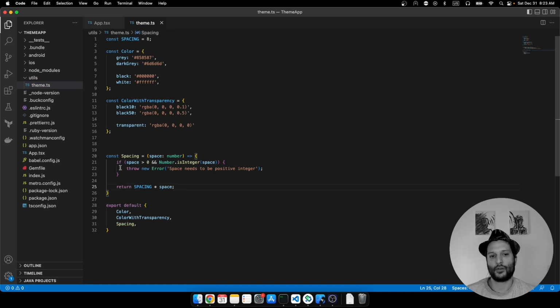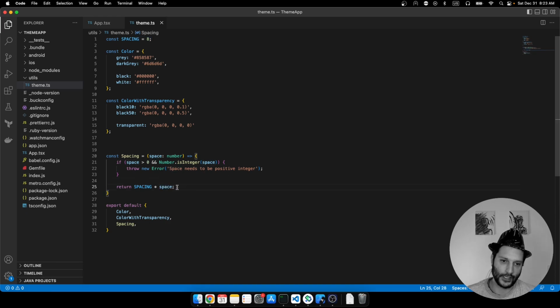Okay, so now with the spacing function, basically you are safeguarded with the space that you can provide. You need to provide a positive integer, otherwise you will get an error while you are developing, and so you can correct your code base while you do that. But now you know that every time, for example, if I provide a 1 here, I will get an 8, right? If you provide a 2, you will get 16.